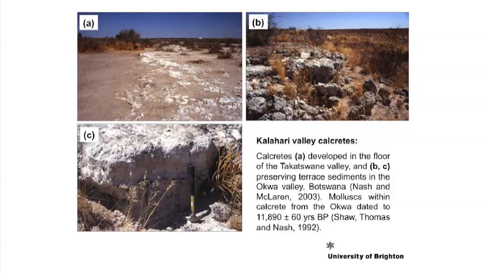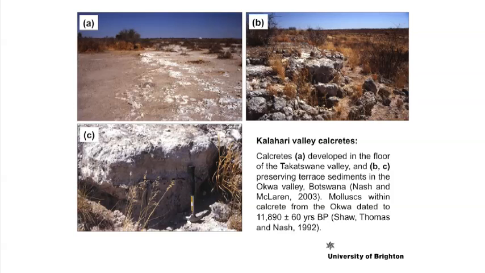We've been looking at calcretes that form within valley sediments. They're a bit different to channel calcretes, in that channel calcretes typically cement the whole base of a channel, whereas calcretes in valleys tend to form almost like pods along the middle of the valley. They don't typically cement the whole valley. But this just shows some examples of the sorts of materials we've looked at.